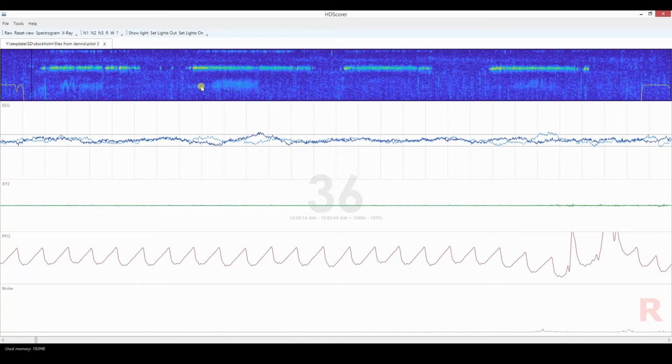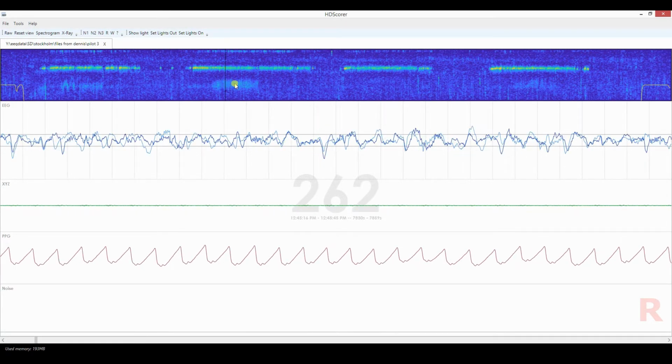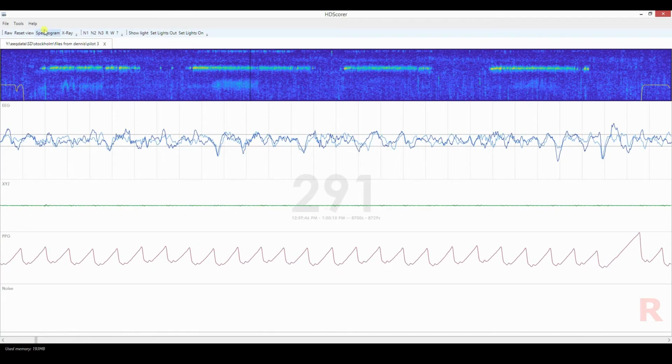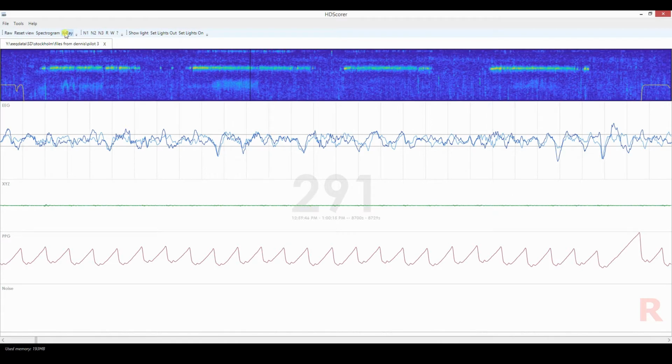Now you might be wondering what this is, and when you get to this high frequency activity, it's probably something from grinding teeth or clenching teeth. It's some high frequency activity that could come from eyelid flutter, something like that. You don't really need to worry about what's going on in the lower half of the spectrogram. What you really care about is the spindles and if you can spot any alpha.